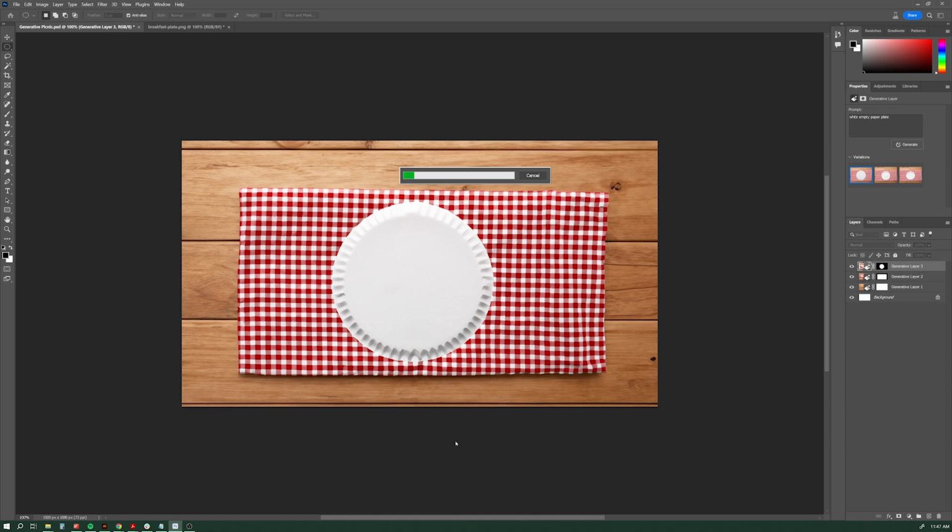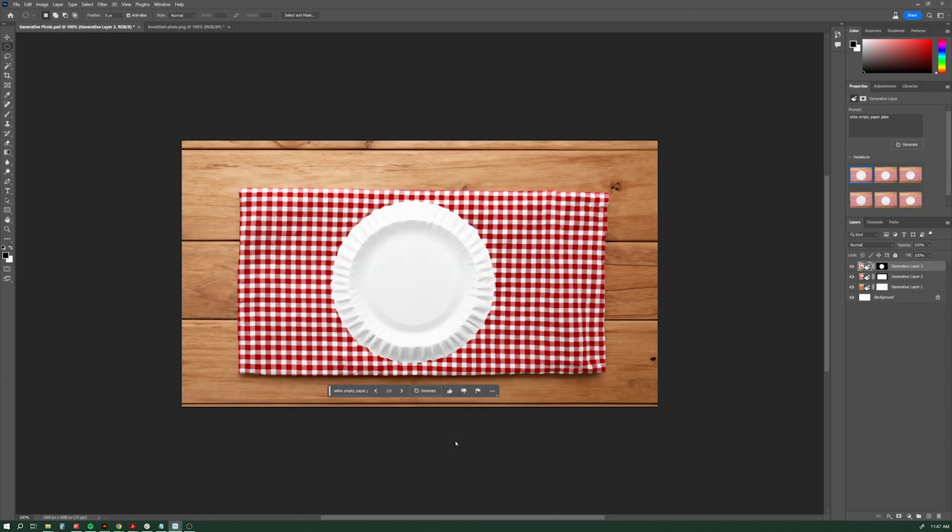I'm going to hit that again and just see if it can come up with something a little bit better. If I don't like what that comes up with, I can always delete the layer, change the prompt, and try again. Maybe my prompt isn't that great. That's the key with these AI tools, right? It's going to create what you prompt. And if your prompt isn't super high quality, you're not going to get a super high quality result.